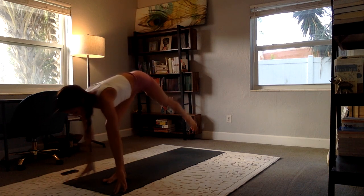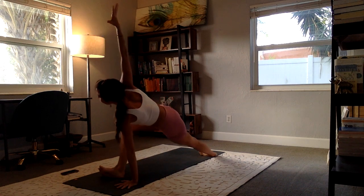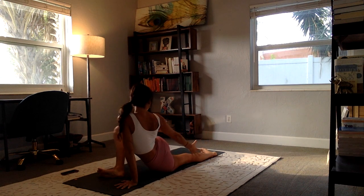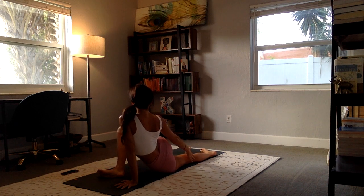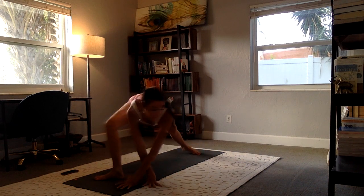Runner's lunge. Left hand down. Right arm high. Roll to the pinky edges of both feet so you drop that left hip. Reach back towards your left foot. And just kind of rock forward and back. Kind of get into that glute area. Spin it all the way around to Prasarita.